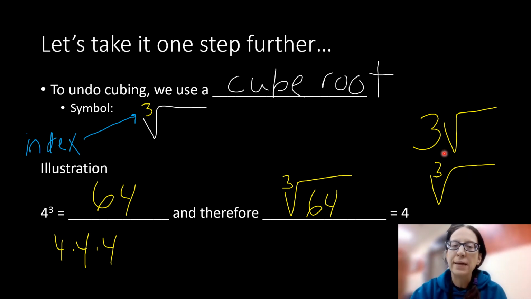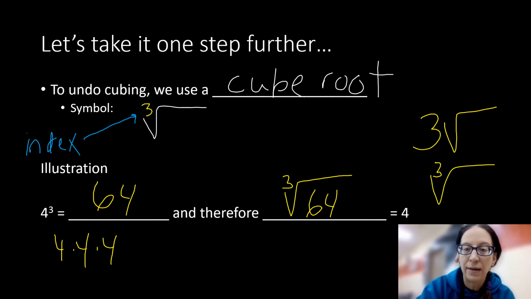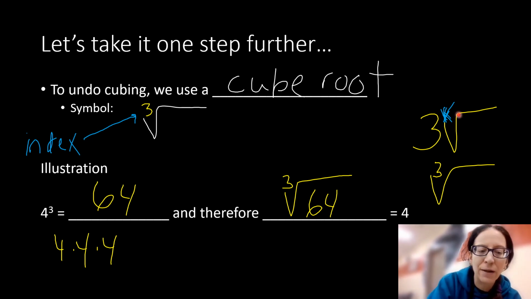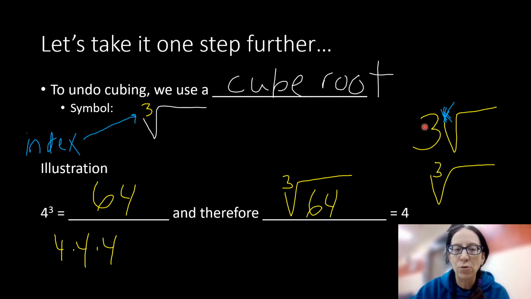Now, I do have to say, with some calculators that do higher order roots, the calculator doesn't have the display capabilities of writing it like this, and the calculator will write it like this, and it'll often indicate it with a little x up there. That's an x, okay. And that'll be the calculator's way of saying the x is equal to a 3. It's not the best notation, but it is just due to the limitations of the display on the calculator. If you are writing it out by hand, it needs to be written out correctly.